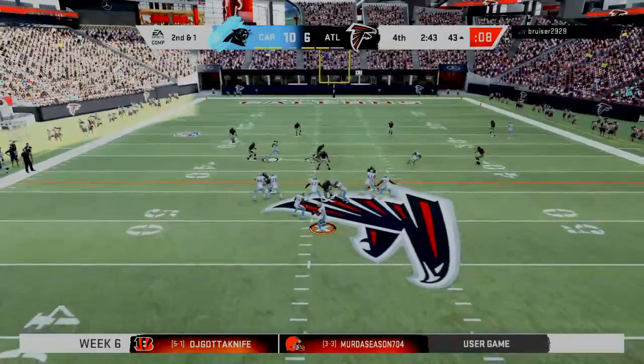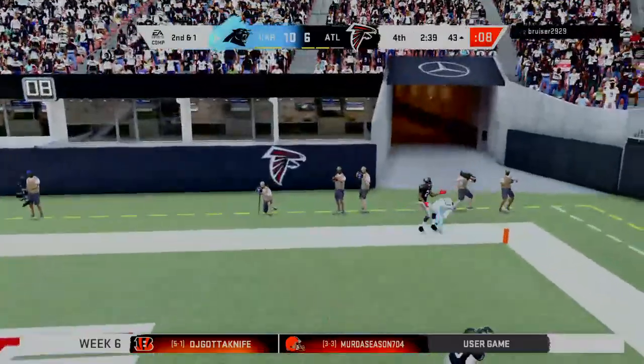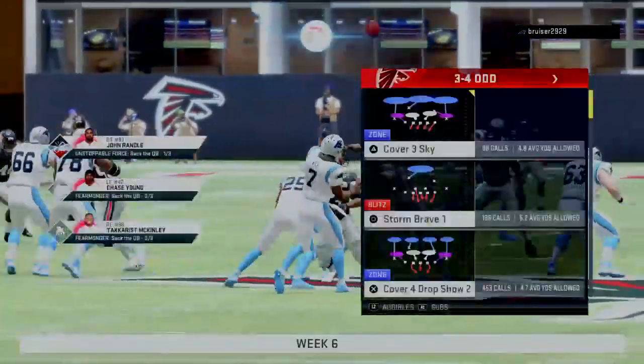Hayward. Here's Vick. He's going to let this go. Back of the end zone. And that will be incomplete. Tried to dial up the long one way out there, but it'll be 3rd down.